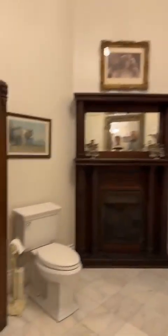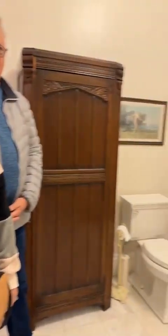One of the 9 fireplaces. This used to be a little sitting area downstairs originally. You can see the picture of the scrapbook. Okay. That's how ours was too. But yeah, we tore out the ceiling and, yeah, it looks good. It's going to be tough to stick with you.